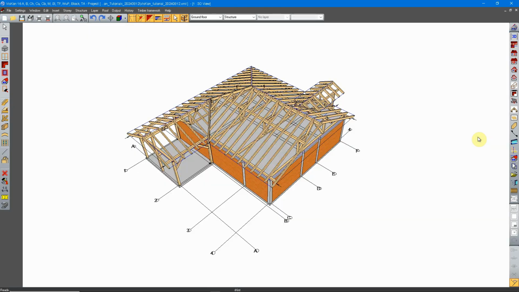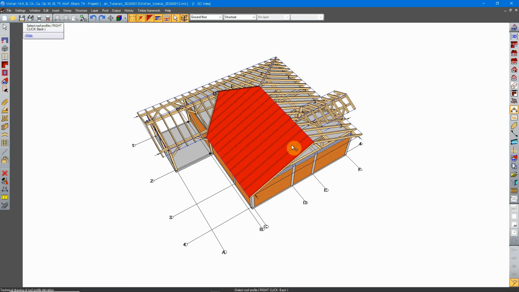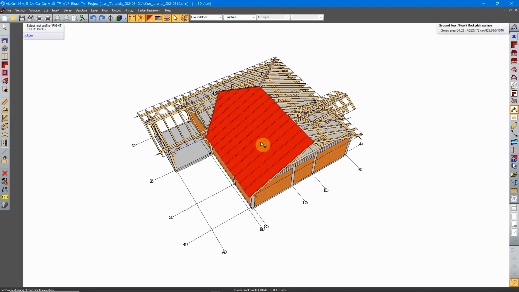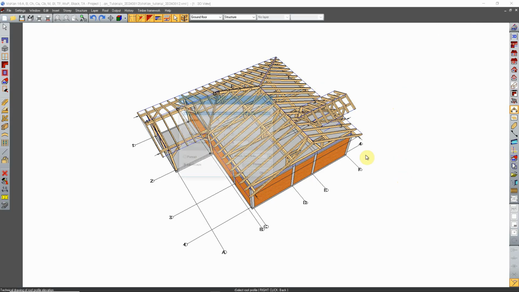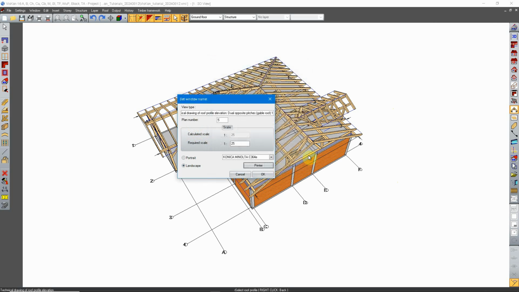Let's check out now the technical drawing of roof profile elevation. When you click on it, you will have to click next on the profile you want to see in a section view. I'm clicking on the biggest profile now. Click again, select the paper size, select the scale 1:25.